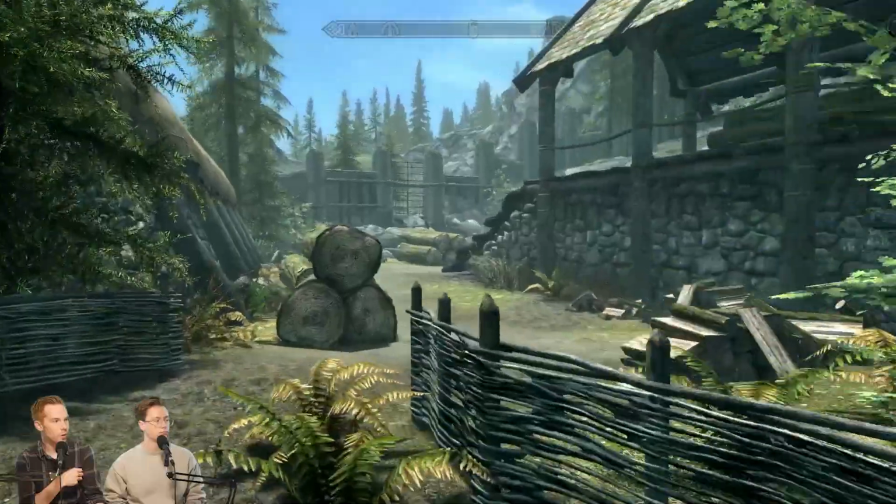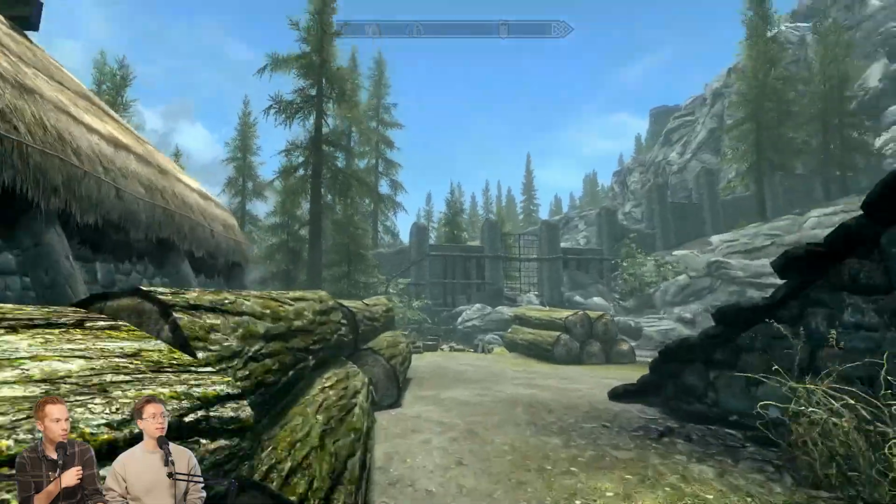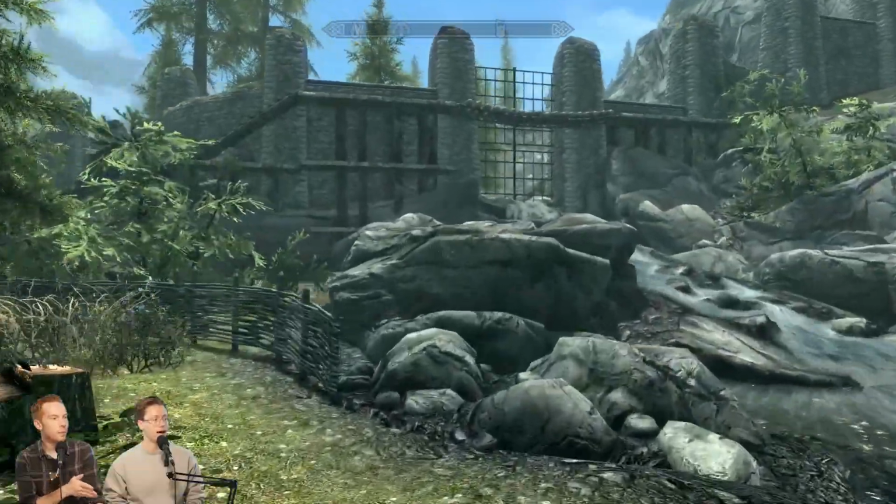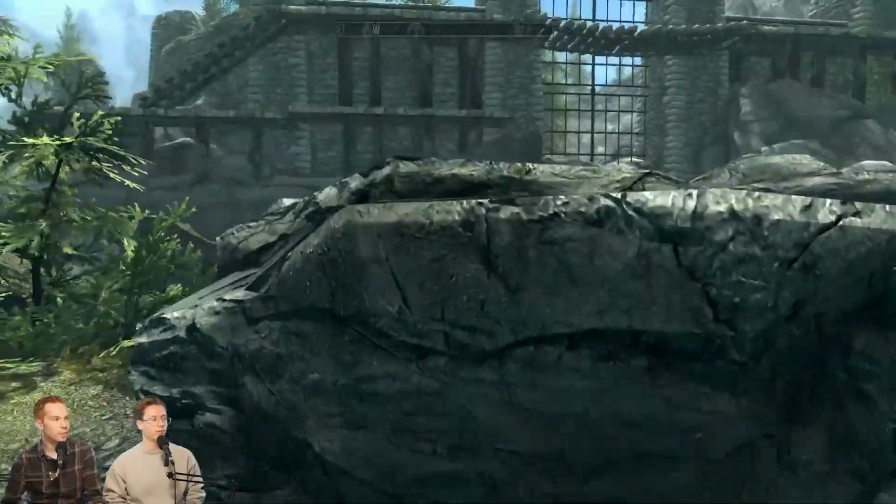Did you see that? Look at this. Holy shit, so it does go all the way around. Yep, the walls build up, they're actually defended. I was thinking earlier, what if they just try and get in from this way? Nope.